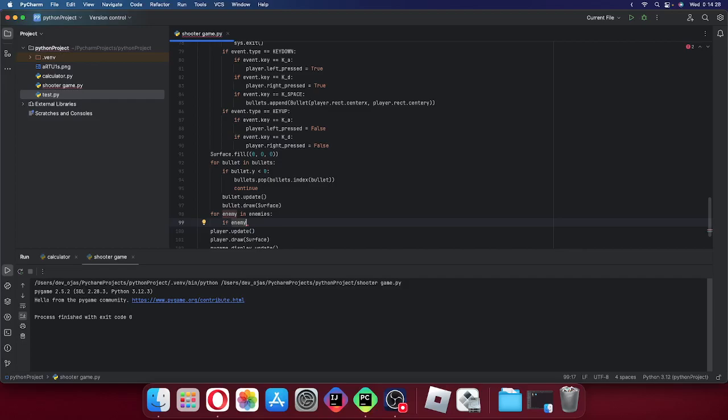So if enemy.x is equal to bullet... bullet, so this is not a global variable. The problem right now is that we cannot detect if our bullet is hitting the enemy.